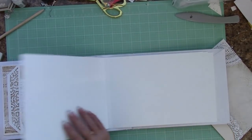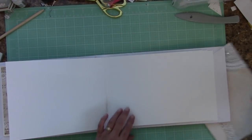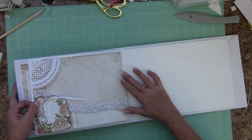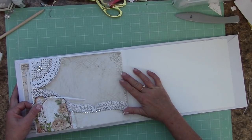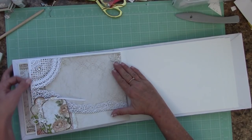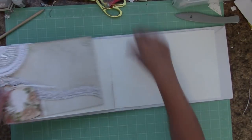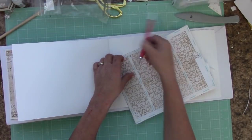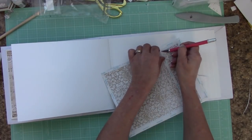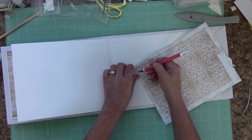And we will do that shortly. Maybe once we get more towards the back, or we might even wait until we're completely done. This is page 3. And we will want to be about 1/8 of an inch away from our hinge here. That will put us to where we have a little bit of white over there, and of course we'll center this top and bottom. So we'll place this together, and then you'll kind of know how to place the rest of them. They're always about 1/8 of an inch in from the side. So we'll do one more together.